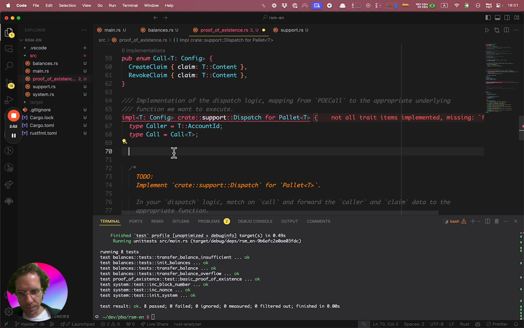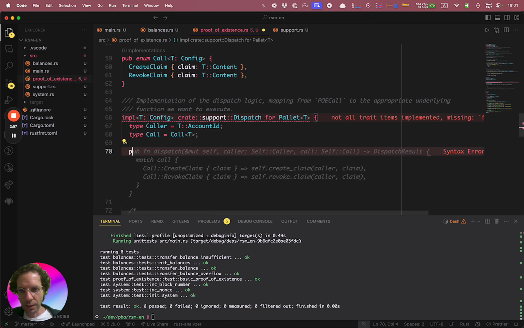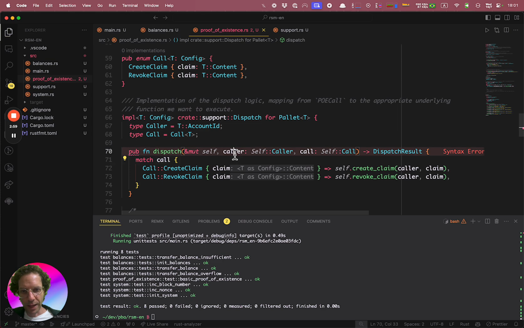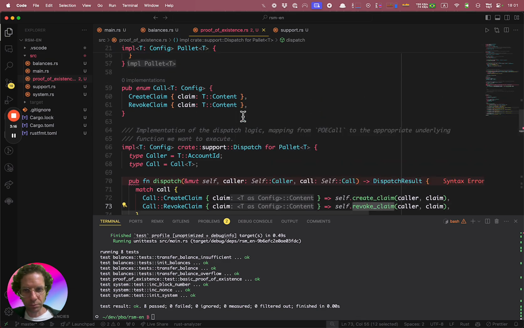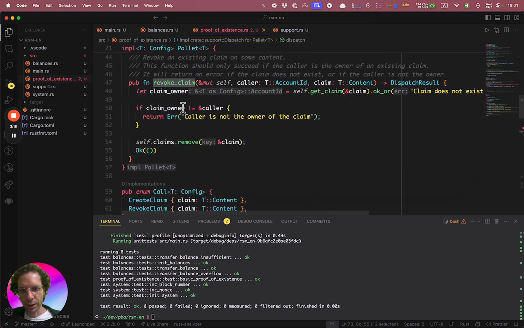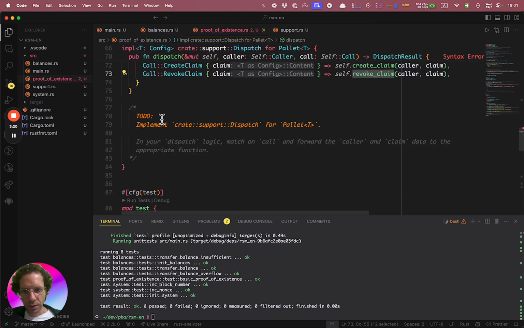So let's create the function the same way, dispatch. So we have a caller and then we have a call. This is the type that we just defined here. And if the call is a create claim, then we call create claim. If the call is revoke claim, we call revoke claim over here. And this is everything we need to do, very simple.